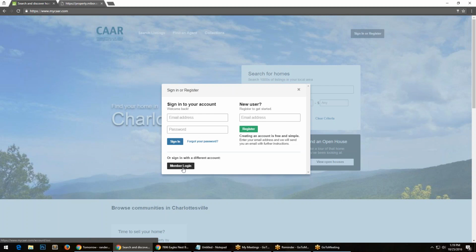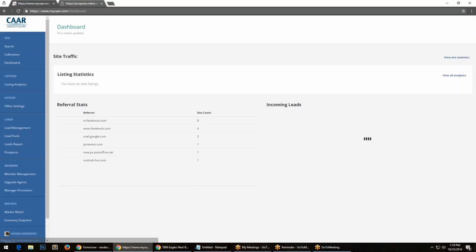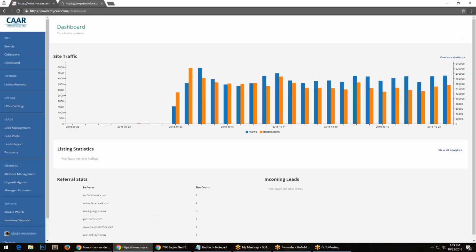And if you click member login, I think we've got this worked out so it'll work for us. We get the Clarity portal login. So we put in a test account in there that Ian was nice enough to set up for us. And watch carefully what's going to happen when Roger clicks login. He's going to get a little please wait sign, and then the next page is a page we haven't seen before. It's the 4th page that we're going to look at in our time together today. This is called the dashboard, and it's only accessible by members of the MLS.